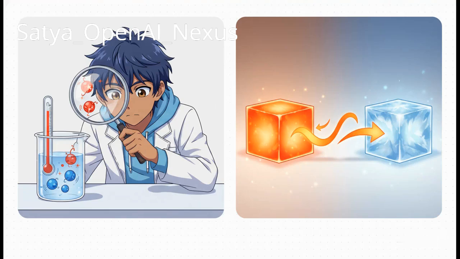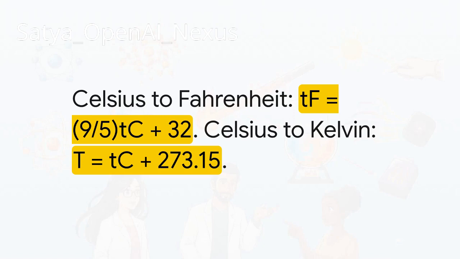So here's the bottom line. Temperature is all about the internal energy of something. Think of it as a measure of how fast its molecules are jiggling around. Heat, on the other hand, is the energy that's on the move, from a hotter thing to a colder thing. So temperature is a property, but heat is energy in transit. Big difference.